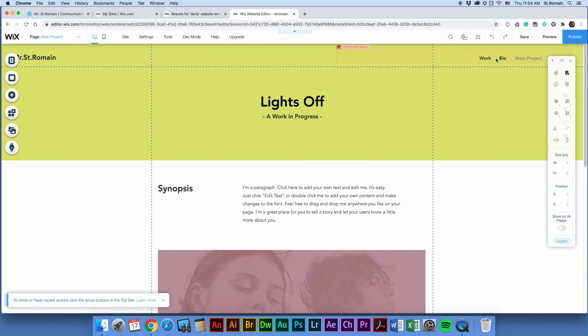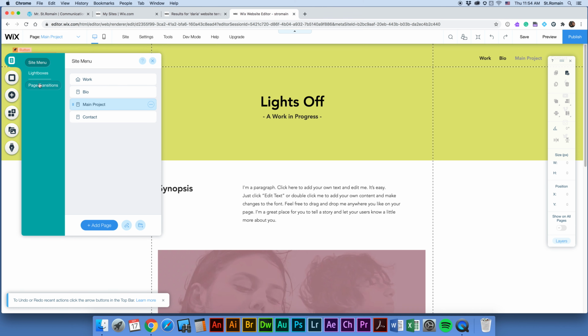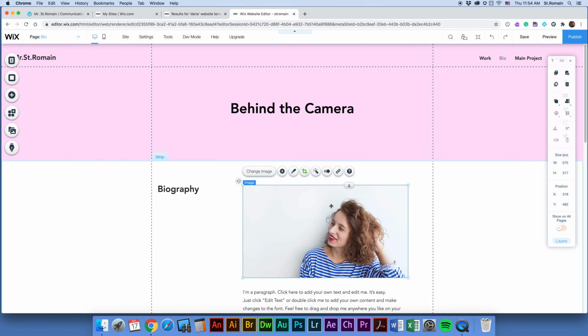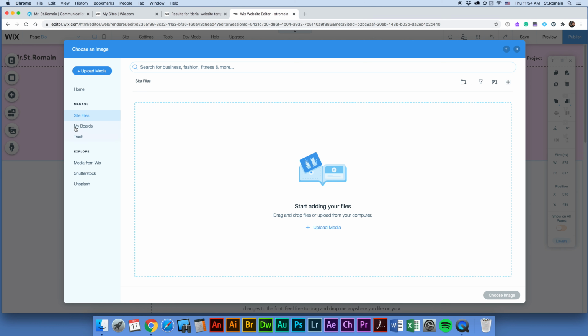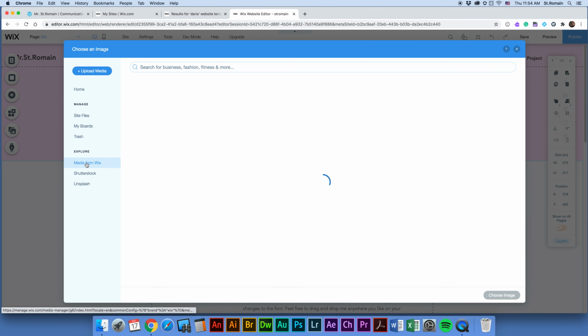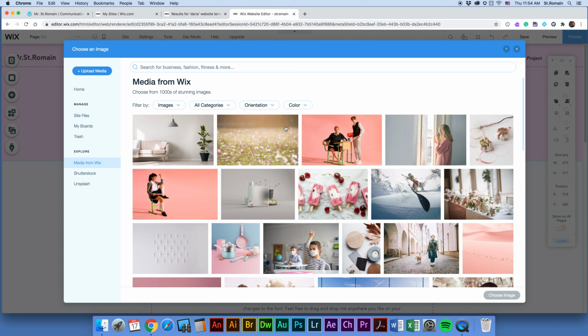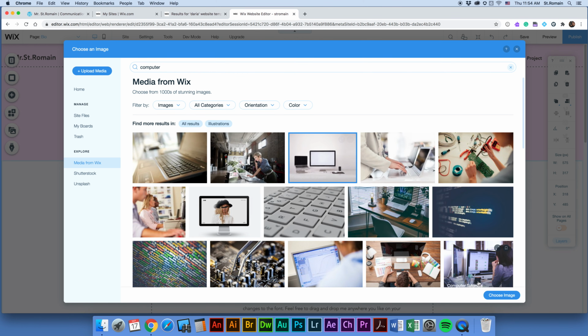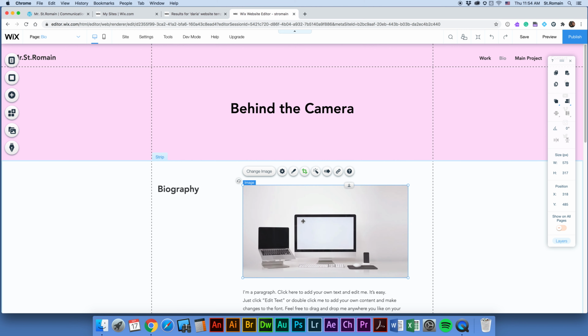Last thing we're going to do is go over to the bio page, because I'm going to have you guys do this on your own, and we're going to change an image. If I click here, this is an image of some random person. If I click on Change Image, I have some options. I could go into the available free images from Wix, and Wix gives you a bunch of free images. There are a lot of them, and I can grab a picture of a computer. Once I search that, I can say, that's the one I want, and choose that, and it's going to replace it.